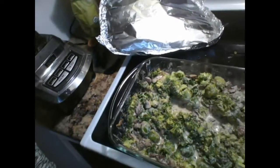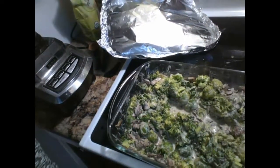Okay, so it's dinner time, and I'm going to show you what this looks like. This is that creamy kale and mushroom, and well, this one has Brussels sprouts and stuff in it. So here's what it looks like. It looks and smells delicious.